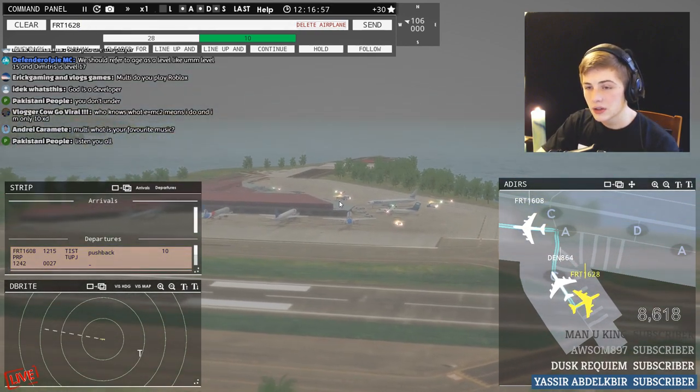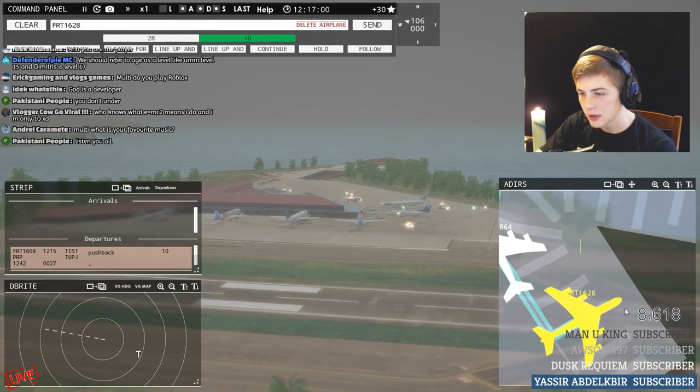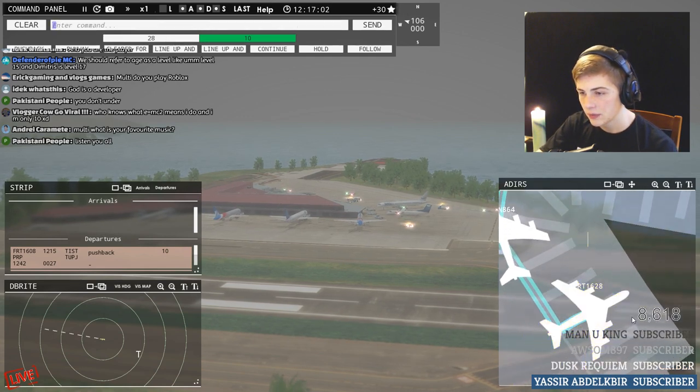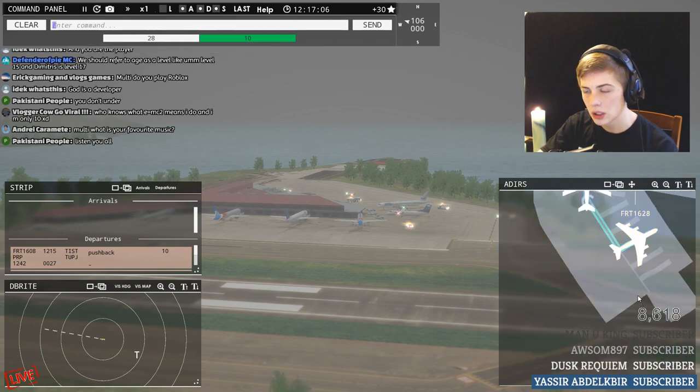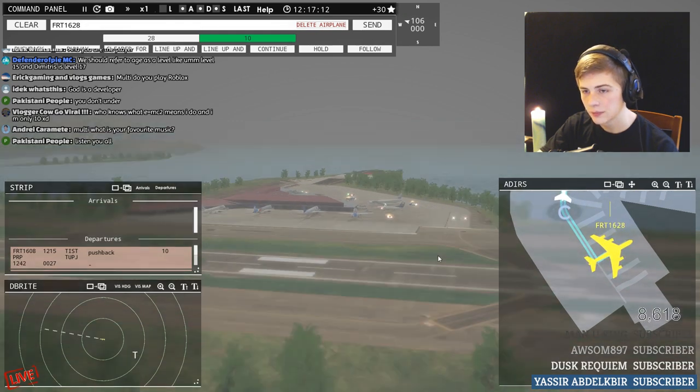Okay, Field Air 16... are you gonna push back or not? What are you gonna do? Let's see, he should push back as soon as he gets out of the way. Field Air 1628, pushback approved. Expect runway 10. Ground 10, pushback approved. Field Air 1628. There we go, he's starting to move.